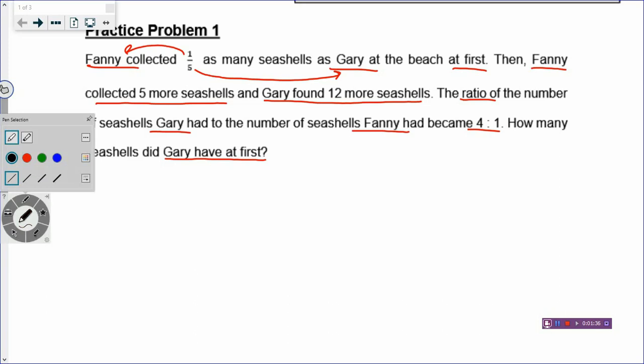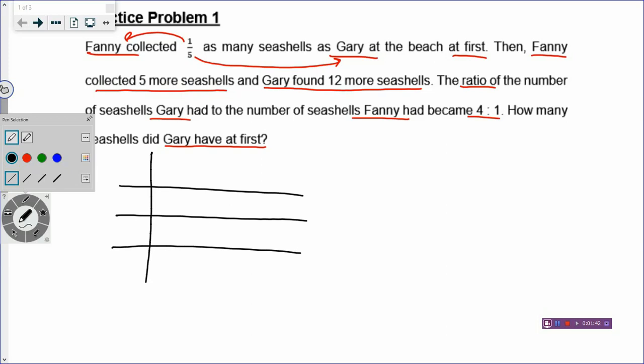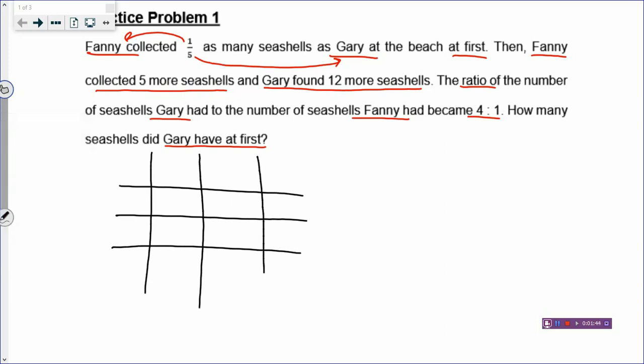Then we can still draw the table, right? So let's draw the table and let's see how we use the table to work out the answers. So it's like model drawing. You don't solve the problem, you actually draw out the problem first, and then later you look at the model to solve. So this table method is the same. You fill in the table first, then later you use the table to solve. So Fanny and Gary and total.